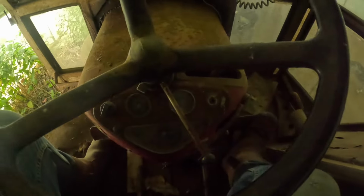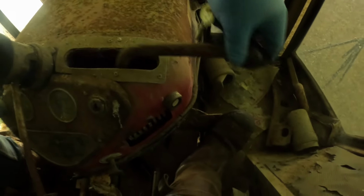Let's have a look, see what we got. Oh! Right, we seem to have two levers on the floor. A load of stuff there. I think that's the drive belt for the machine on the back, which I'll show you shortly. Now then, do you think that's the forward and reverse gear and that's neutral? I would say so.